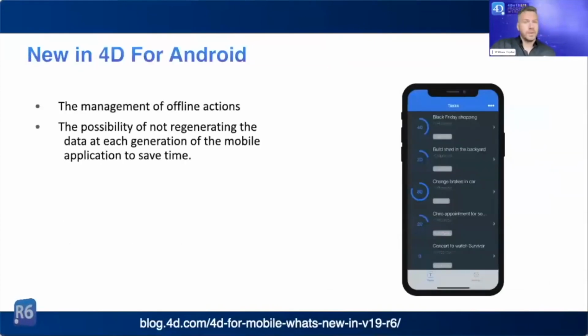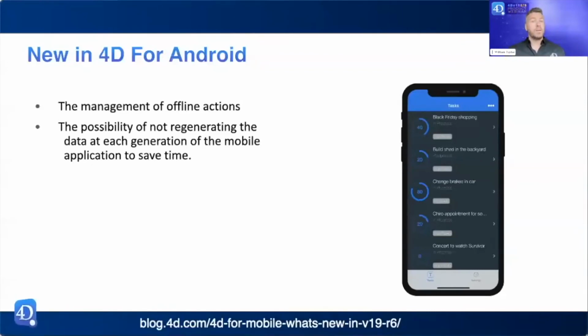Now with every feature release, we also ship new features to 4D for Android. And 4D v19 R6 is no exception with these two new additions. Now in 4D for Android, you have the possibility for the management of offline actions in the same use case as you have in 4D for iOS.